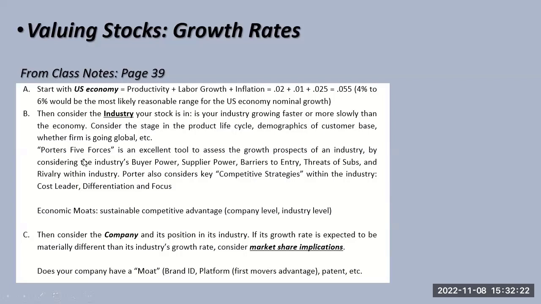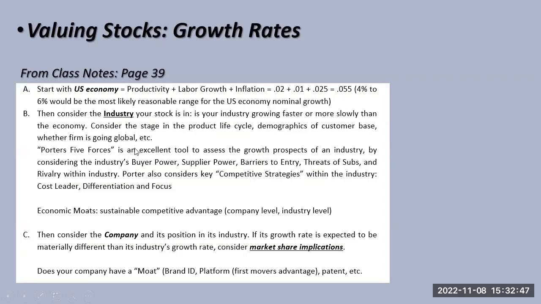If you're a defense company, you have one buyer, the U.S. government, but that's maybe an issue, but you have quite a bit of power over your suppliers. Barriers to entry are huge. There's really not a threat of substitutes. Instead of using jets, we're going to use something else. Maybe drones are coming in, but some industries are much more protected. So Porter's 5 forces is really powerful. So you have to think about your industry.